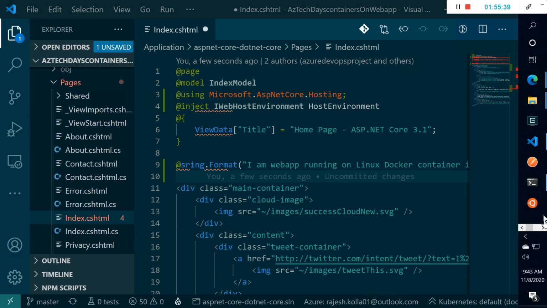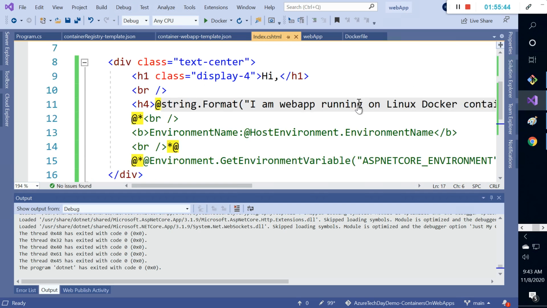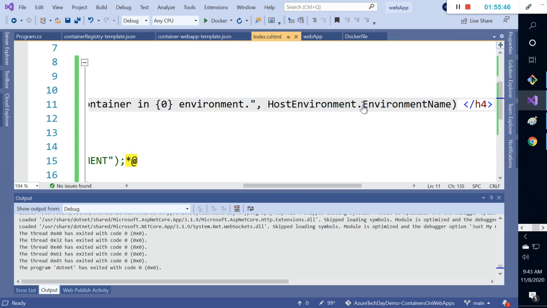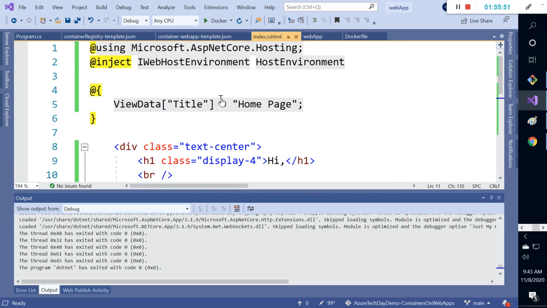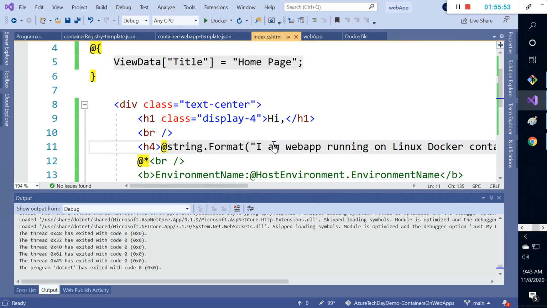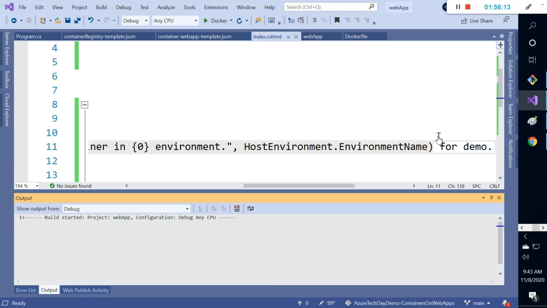I will do some change. Added some text. I will build it.